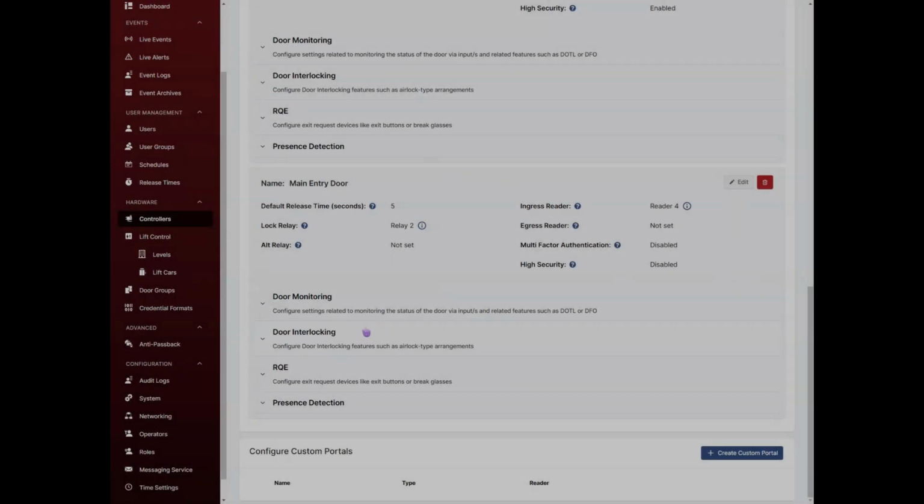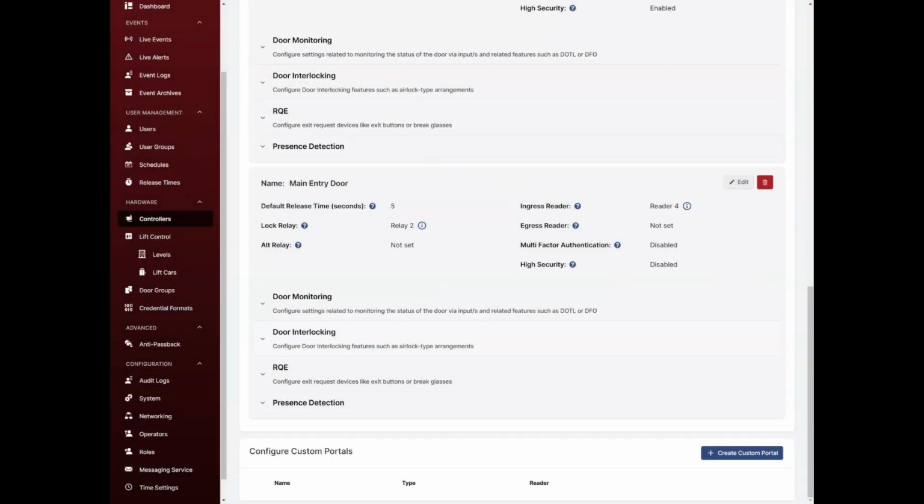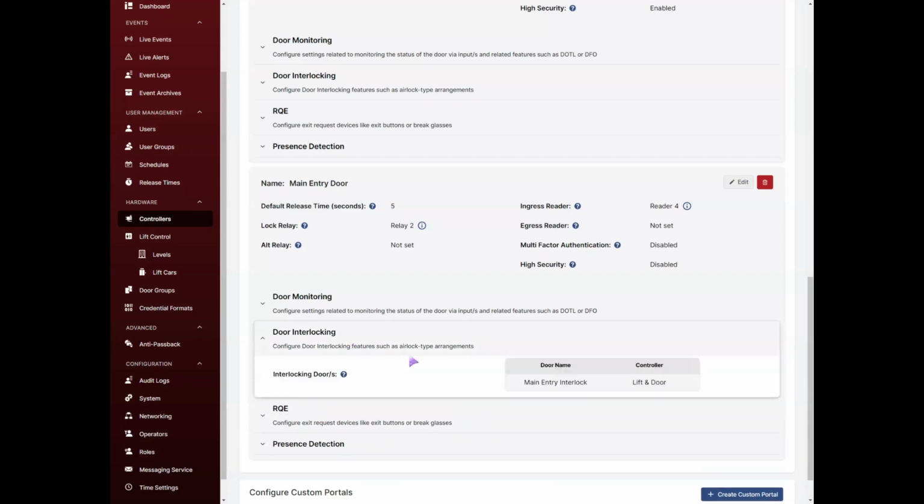Interlocking has been implemented as a door feature, so you can select multiple doors to interlock a given door with. You can see here one of the unique features of the DN4 is that we've got a door that we're interlocking with on a separate controller, so we can do interlocking across controllers, as we can with anti-passback across controllers. Interlocks can operate one way or two way, so both doors, depending on traffic flow, and you can have sequential doors, so you can have multiple doors or a man trap type scenario.